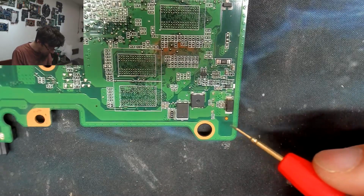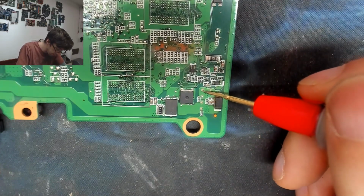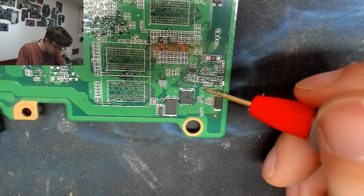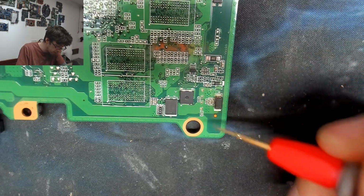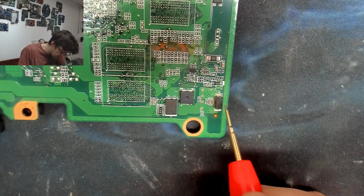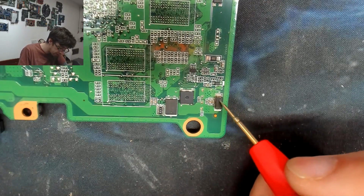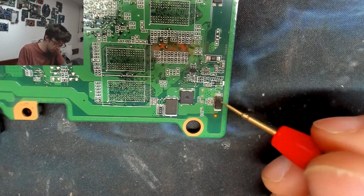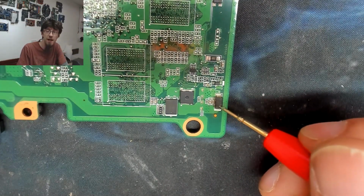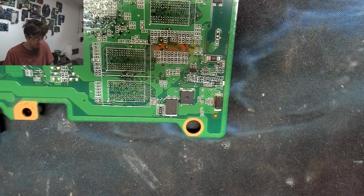Well, you know what? There's only one way to find out. Let's just pop those straight off the board and see if it's that simple. If you look here, these pins here, 1, 2, 3, 4, those are the pins of the DC in jack. And we've got a bunch of filter capacitors directly across those. And this guy is a reverse voltage diode. So if the DC jack is plugged in the wrong way around, then it will short across this diode. So it's possible that this diode has failed short, and that is our problem.